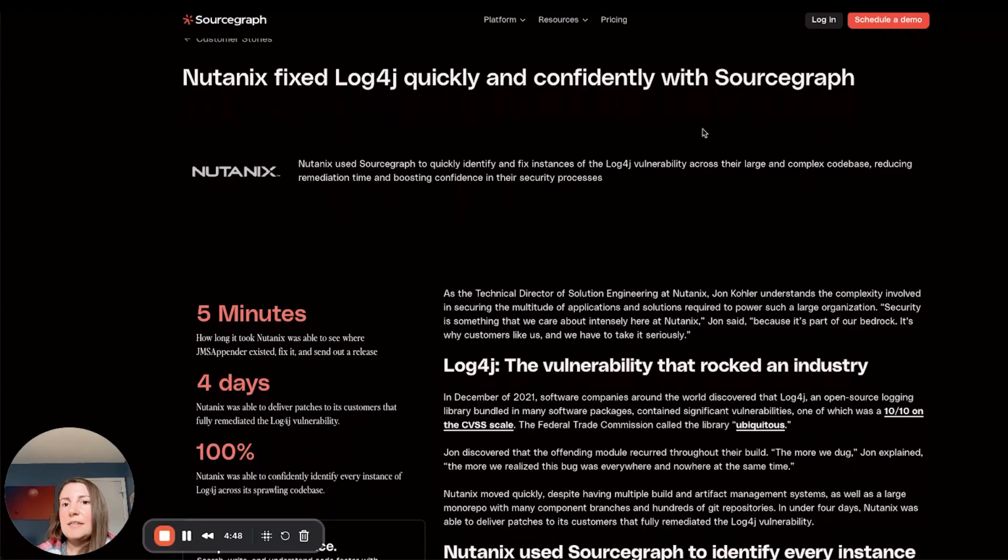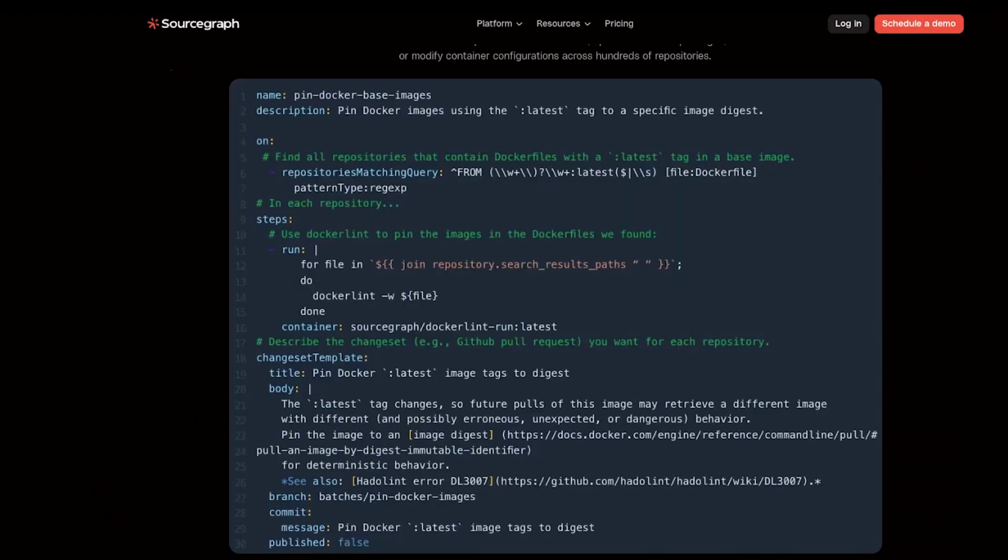So in sum, anytime that you're making a pattern change across multiple repositories, batch changes can reduce hours, days, or weeks of work into a matter of minutes. It's also important to note that it's very flexible in terms of what you can script, and all kinds of tools can be leveraged within a batch change, like we saw with Comby and Dockerlint. This ability for batch changes to leverage third-party tools is important because it's ultimately how we can incorporate agentic AI into batch changes, which we'll get into next.